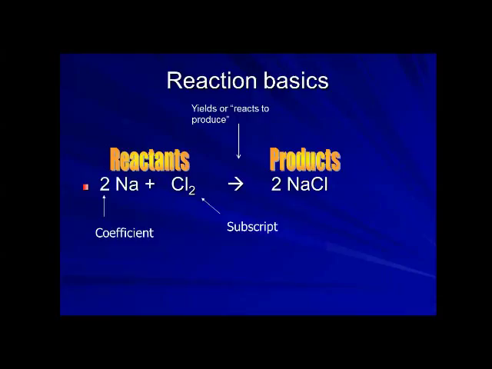We have our reactants. Reactants are written on the left, always, 100% of the time. You have those big numbers in front, those are called coefficients. You have these little numbers right here, those are called subscripts, and they mean different things. And in a second, we're going to make sure that we understand the difference between those. On the right side of the reaction arrow, always, are the products. So here, we have this chemical reaction where sodium plus chlorine is making good old table salt.